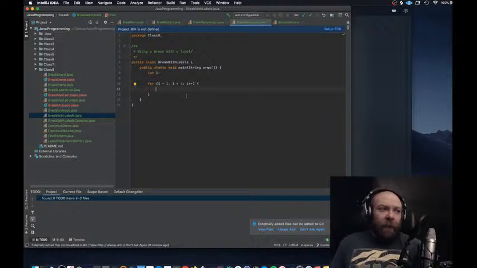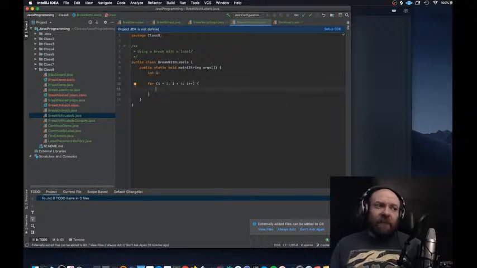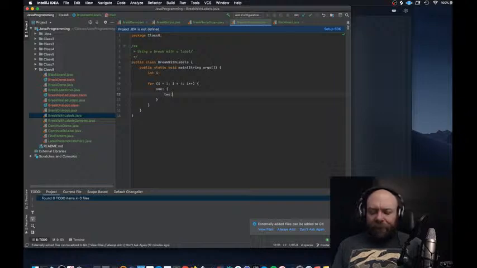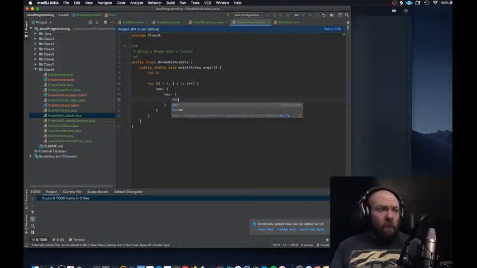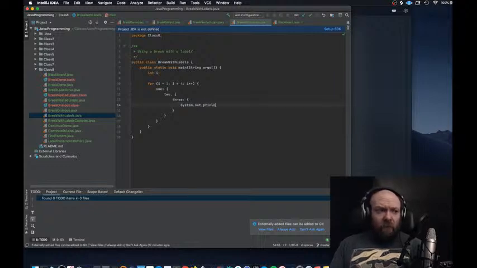Now, normally you'd want to have another for loop or something here. This is where we're going to use our labels. Again, I don't like this. In fact, I'm not even sure this works in my current version of Java, so this is going to be an adventure for us. If this doesn't work, I'll look pretty stupid. Labels 1, 2, 3. And then on the inside of this, I'm going to print out a new line.